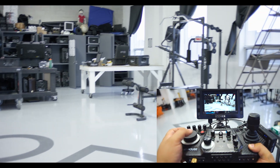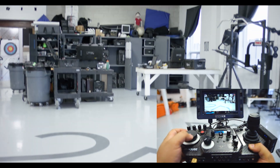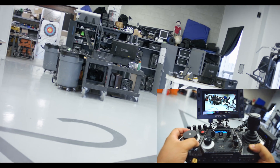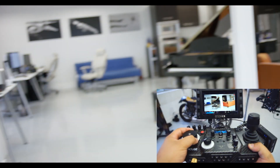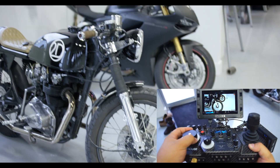All of the settings — pan, tilt, roll — can be adjusted in that same method, so the amount you want the gimbal to execute can be described through the controller on any kind of scale that they have, just 0 to whatever the max is. It's so easy to use.